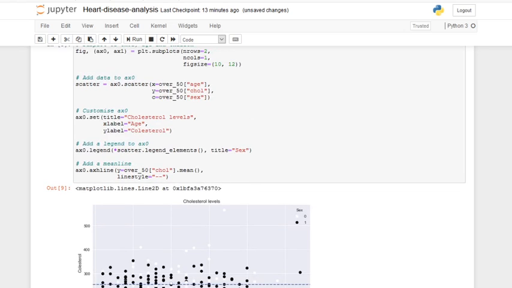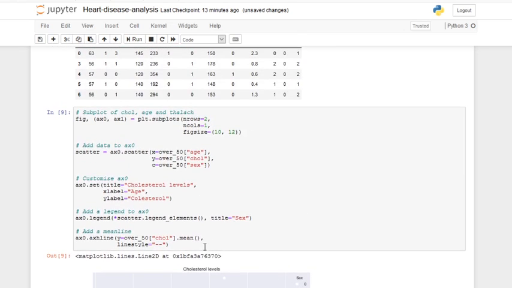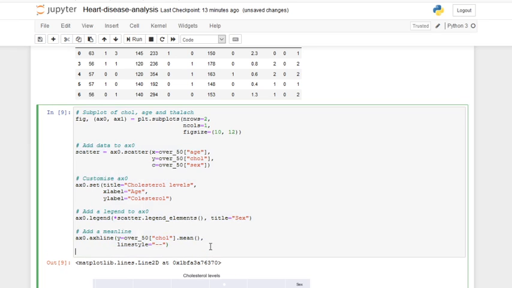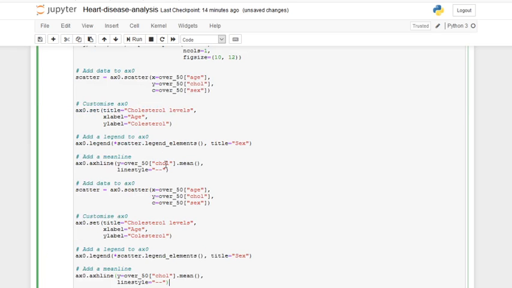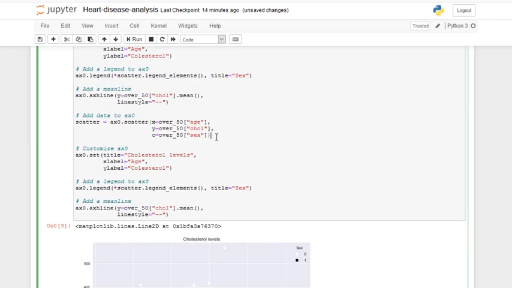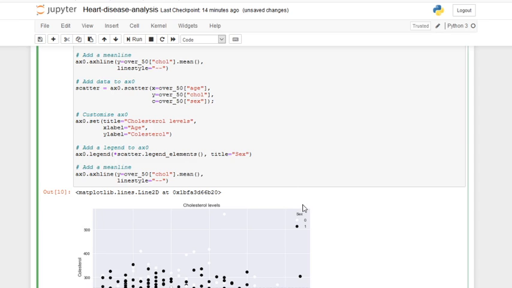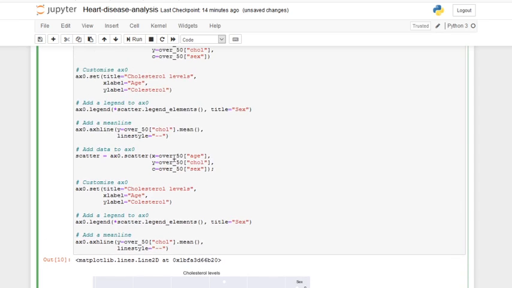Basically now we need to just do the same for axis 1. So we can literally just copy and paste that. The text isn't going to not appear because there's still another reference, so don't worry about that.